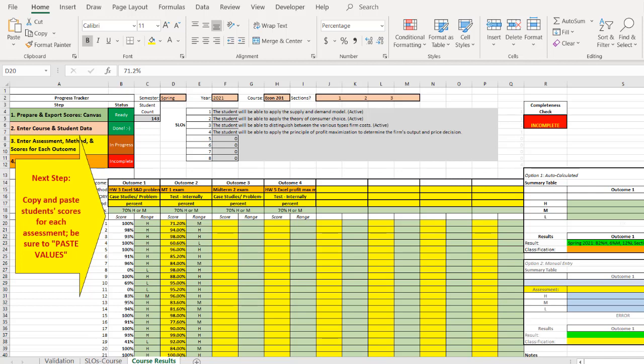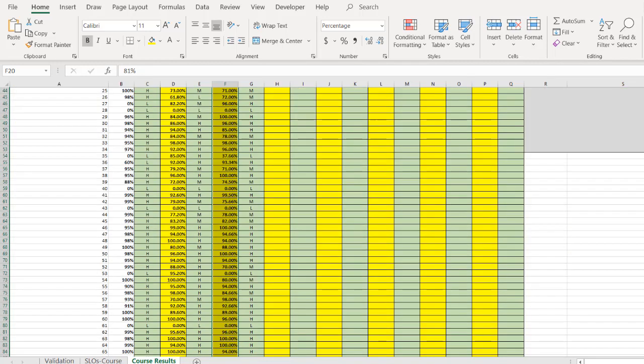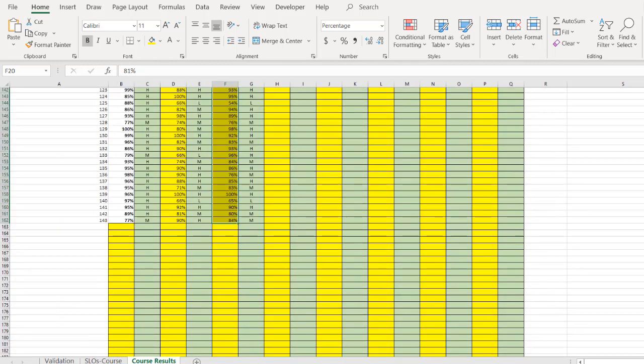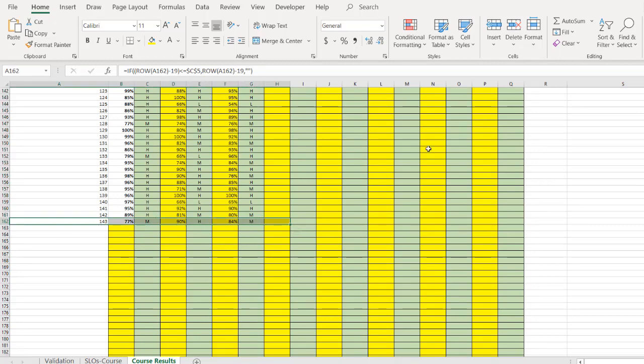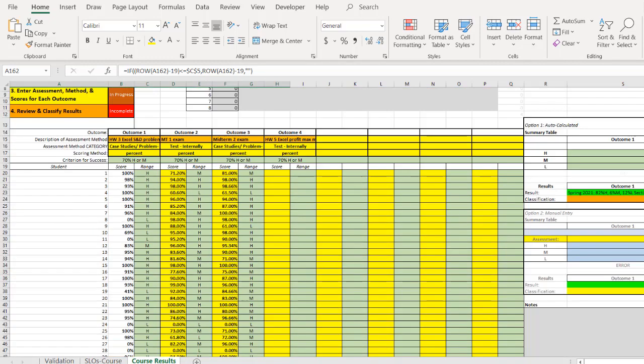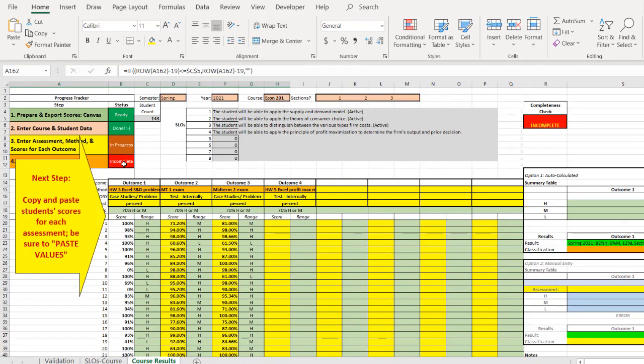Okay, midterm 2 exam. Make sure you copy the entire range of the results in your Canvas export. I do have this set up so that if one of these columns does not include the appropriate number, 143 in my case, we're not going to be validated at the end. So if you have an incomplete in one of these boxes, that tells you there is some error in here. You'll have to check and make sure everything is good.